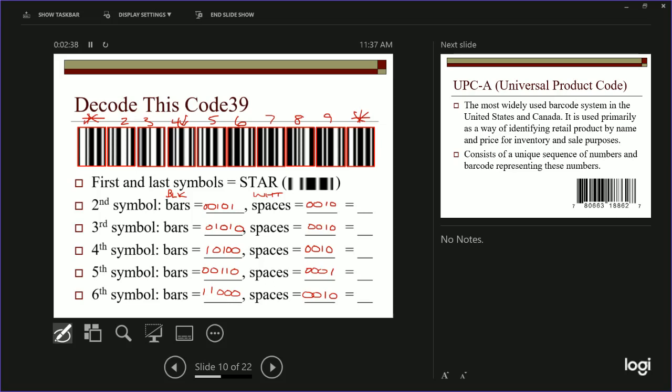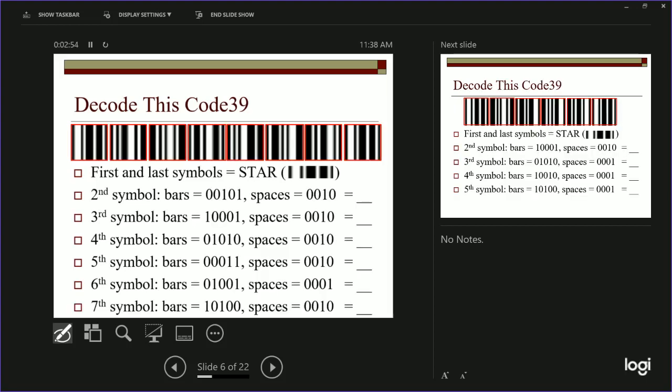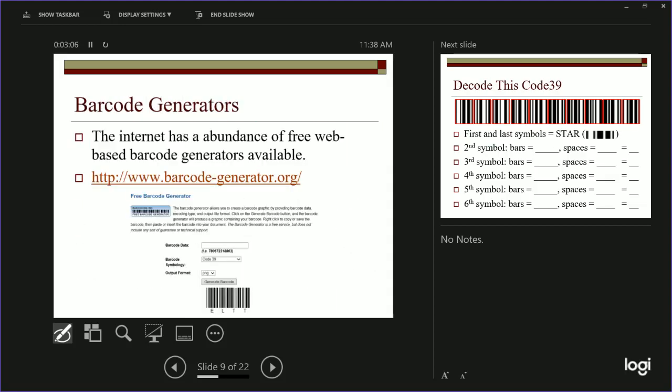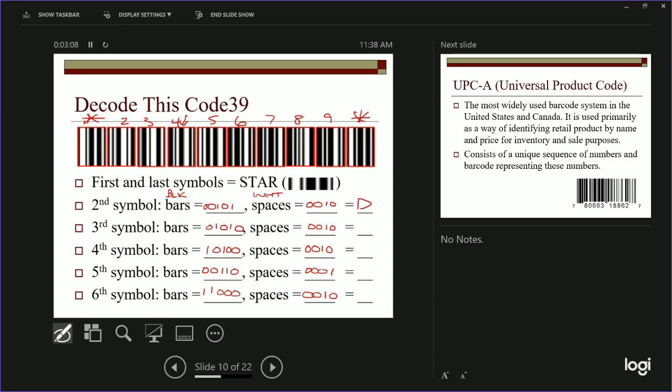What did you guys get for that second symbol? Nobody knows. I'm looking at a dollar sign something. What is it? 0010. Yeah, I got a dollar sign. D. Yeah, it's D. Is it D? Yeah. It's the diagonal. DI.